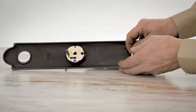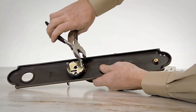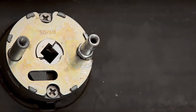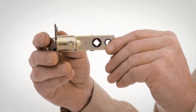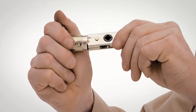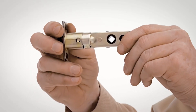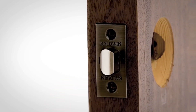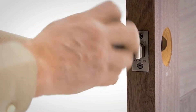Screw the lower post into the threaded hole at the bottom of the thumb lift cartridge and tighten. Your latch is shipped with a 2-3/8 inch backset, which is the most common size. To adjust for a 2-3/4 inch backset door only, grasp the body and twist the faceplate 180 degrees until it stops. The angled side of the bolt should face outside. Insert the latch with the angled side of the bolt facing the door jamb and secure with 8-32 by ¾ inch combination screws from the original latch so the latch is flush with the door.